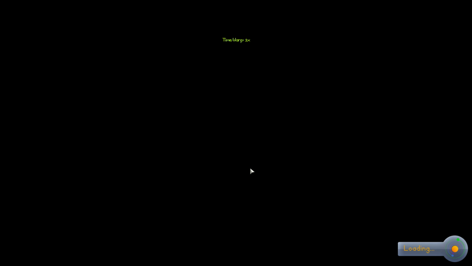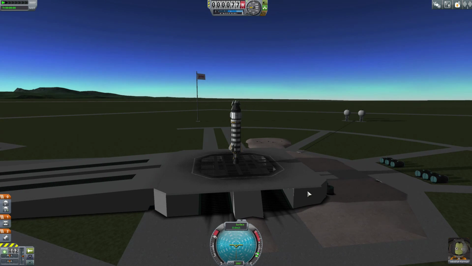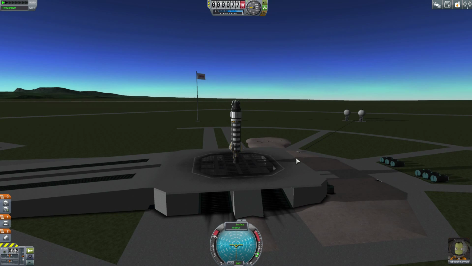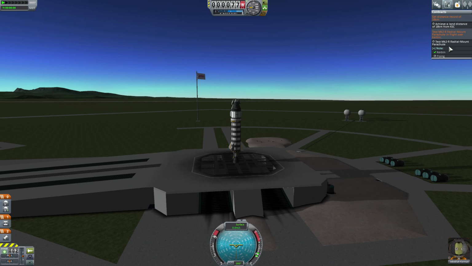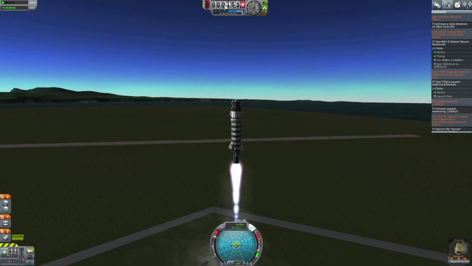Let's launch this baby on our upgraded launch pad. So we're going to go full throttle and fire this thing off. So we're just trying to get to, let's bring up our contracts. We're trying to get to a height of radial mount parachute 6,000 to 8,000. Turn on my SAS, 6,000 to 8,000.